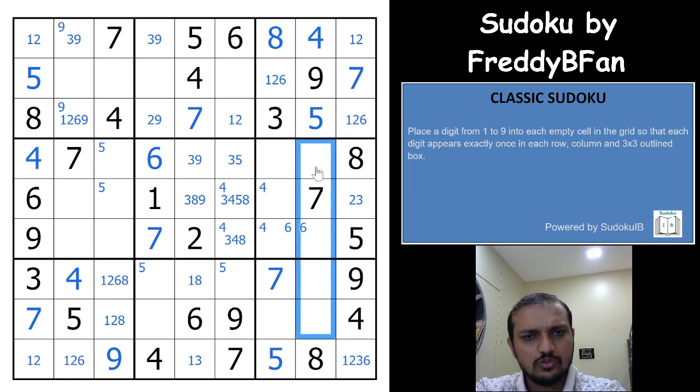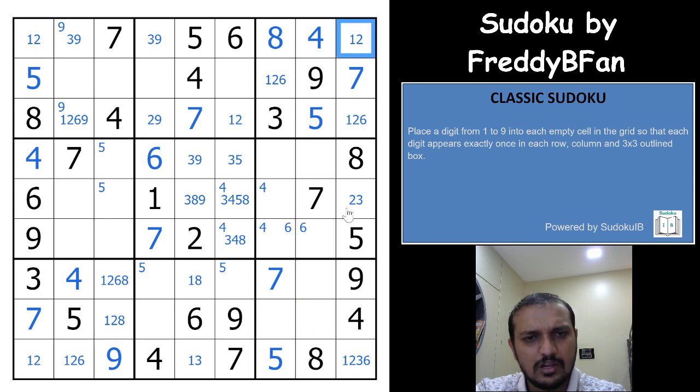I should use all the pencil marks, write all the candidates here. That should help us in some sieving or something, because I could see some bi-value candidates here. Yeah, 1, 2, 2, 3, and 3, 1 is also there, but 3, 1 is somewhere very far. 1, 3, 1, 8, 3, 8 is not anywhere in this grid.